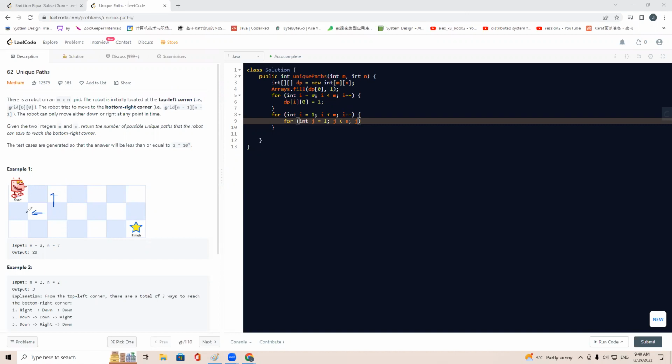But the value is coming from the new value here, right? So now what we iterate, j should go from left to right, not from right to left, because we need a new value from the left.